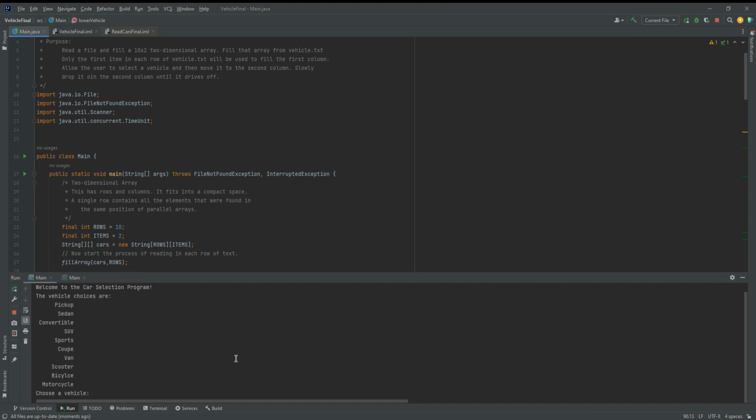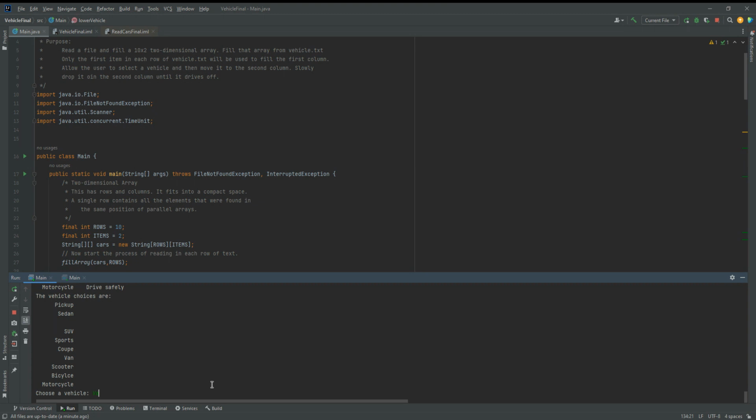Okay, there we go. And if you notice then, we have a group of vehicles that could be chosen. And then I type in a vehicle, and notice it will start moving the vehicle to the right and then just down the list on the right. And this is what was desired by the assignment. And of course, then drive safely. And then you have a choice of a second one.